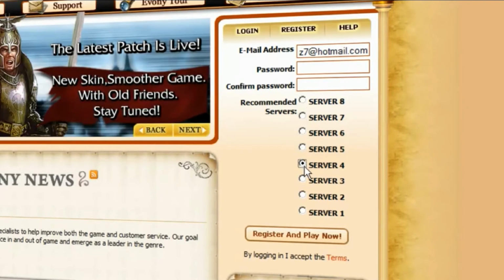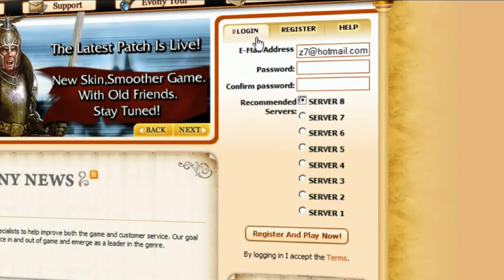If you have any friends playing this already, you want to make sure that you get on the same server as them, because you can only interact with people on that server. Server 8 is the newest server, server 7 is the next newest, and server 1 is the first server, so that will have a lot of people on it that are really strong. This will have a lot of people that are weak, so I would go to this one. That's why it's recommended. From here it goes strongest to weakest. Unless you want to be with the really strong people. They'll all catch up to you anyway.